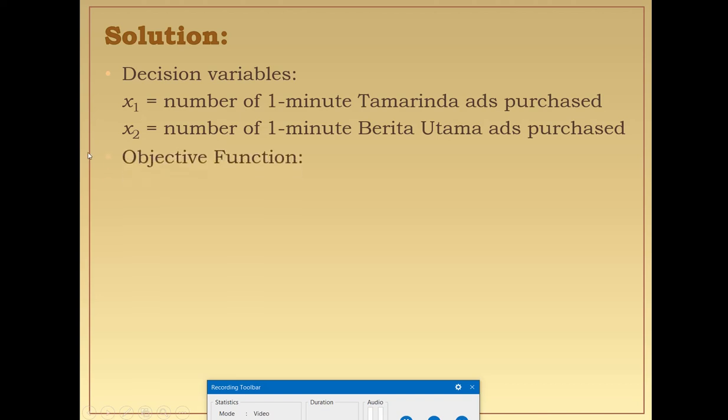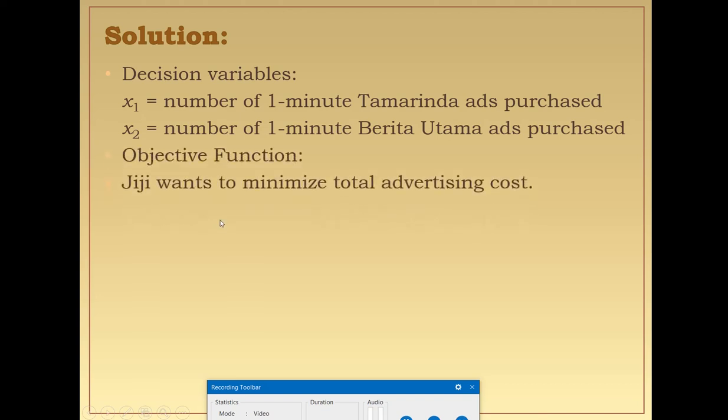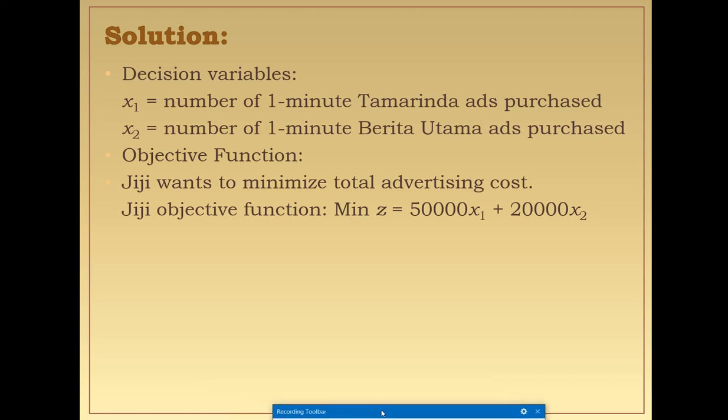Now, tadi saya dah bagi tahu objective function dia to minimize the advertising cost. So Z is, ada juga yang lupa nak tulis. Dia tak tulis pun minimum ataupun maksimum dekat sebelah Z, sebelah objective function. Perlu tulis sebab kita tak tahu kita punya objective to minimize or to maximize the objective function. Alright, so kalau tak ada juga perkataan min atau max pun saya akan tolak markah.